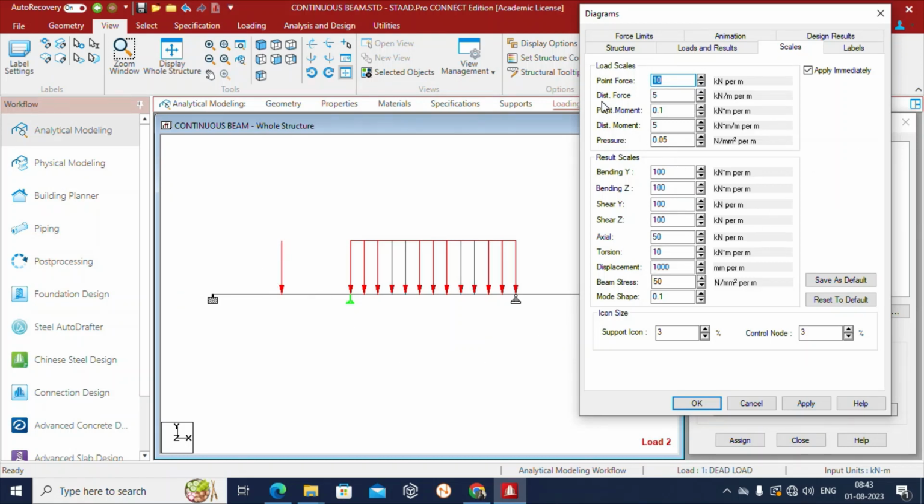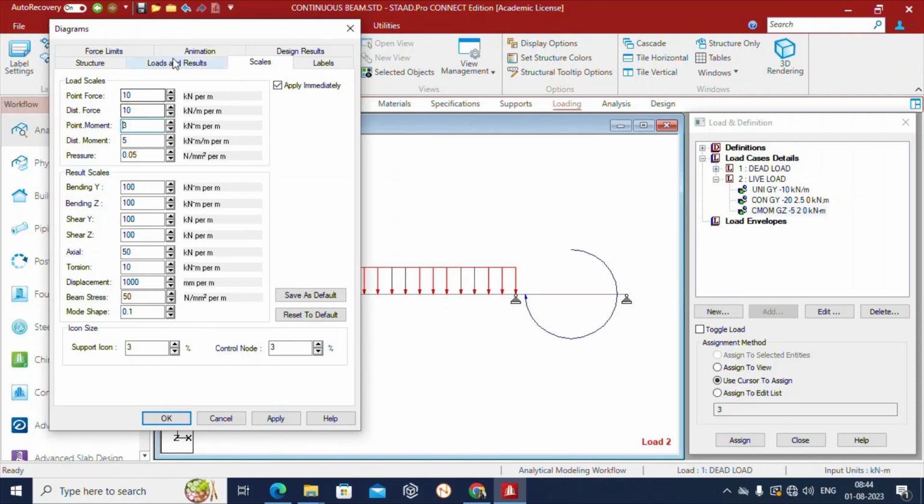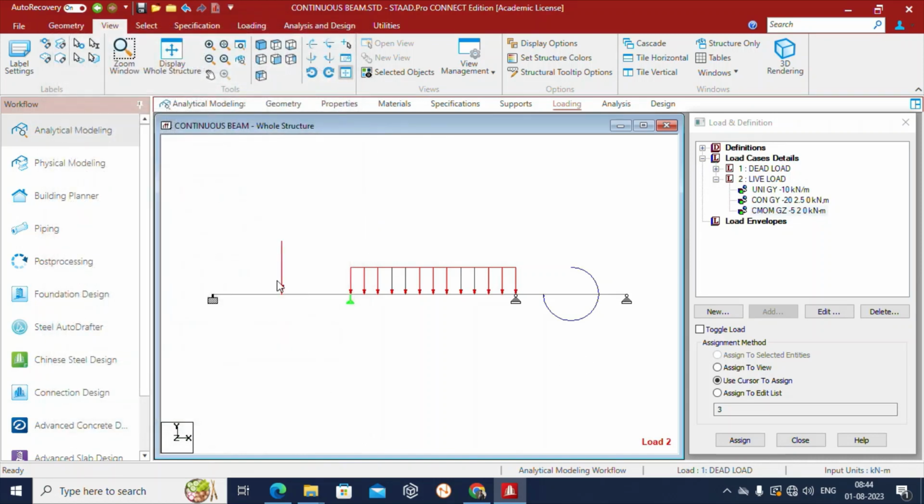Similarly, if you increase this distributed force, so this can be adjusted, and for distributed point moment we need to adjust this. Here you can see now this moment is being shown here, so we can adjust this as per our demand, and let us click on apply and OK. Now here you can see all the three forces are being shown here.